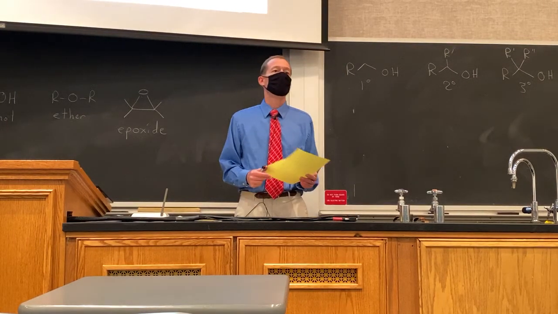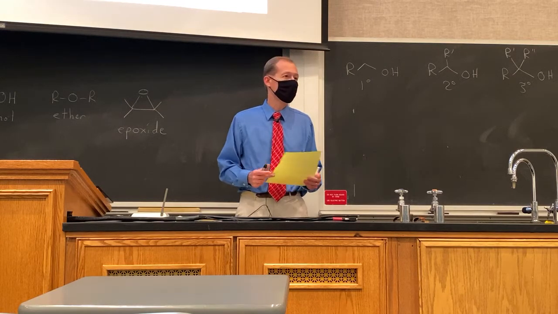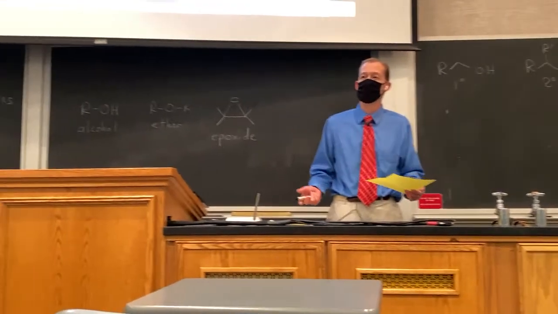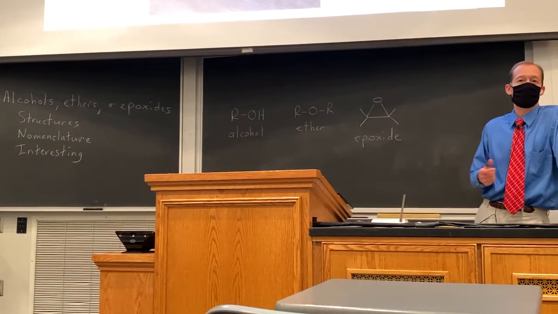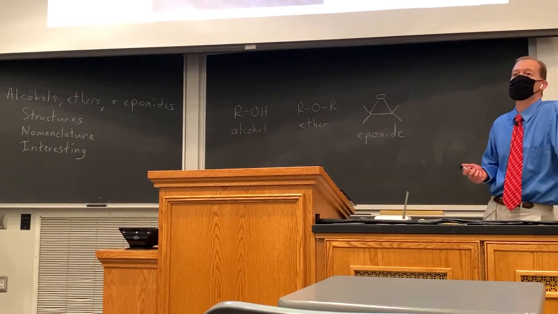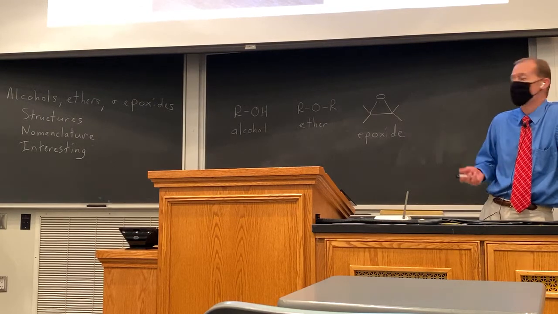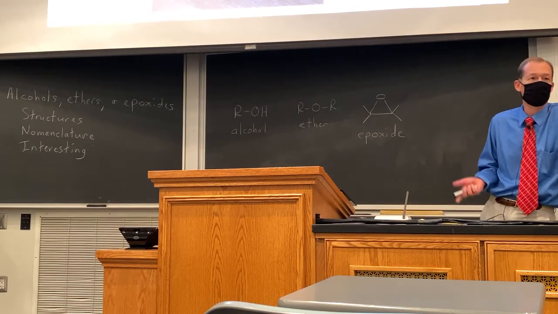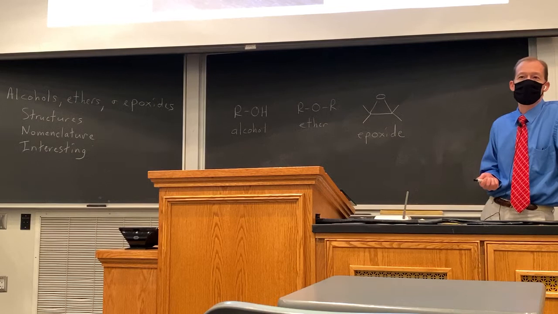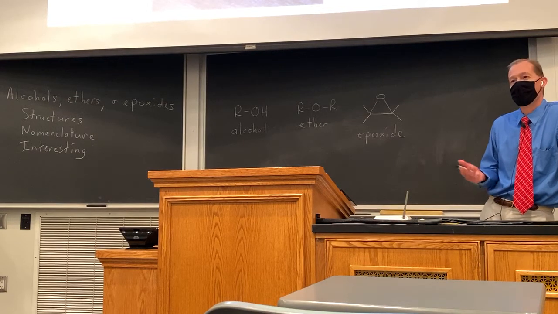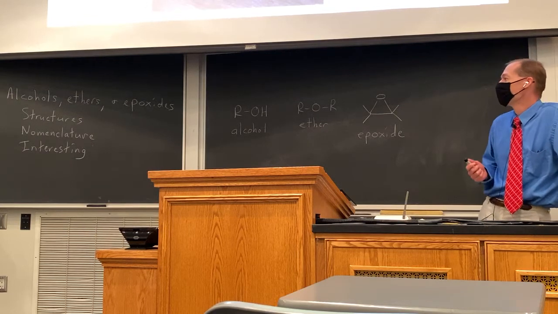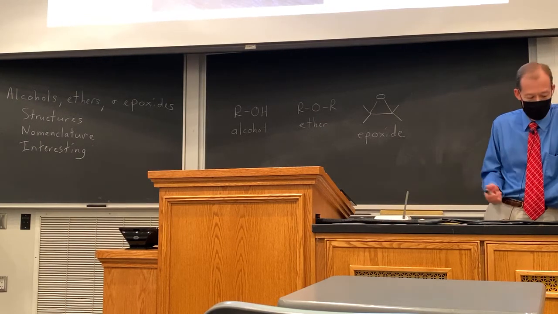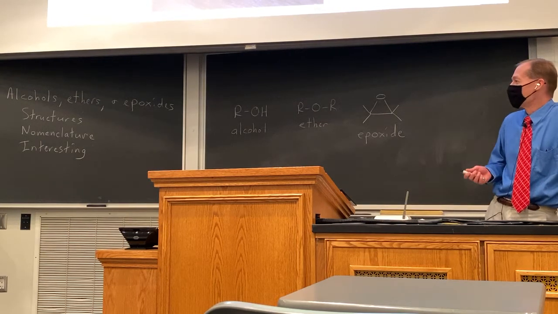So today we're starting our next section of the class, chapters 9 through 11. Chapter 9 is entitled Alcohols, Ethers, and Related Compounds. Today we'll talk about three of those types of compounds: alcohols, ethers, and epoxides. This is a lengthy chapter. We've got 4 days on the schedule for it, and it'll probably end up being more like 4.5 days because there's a lot of chemistry in this section.